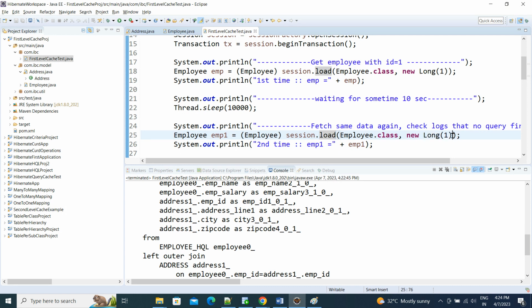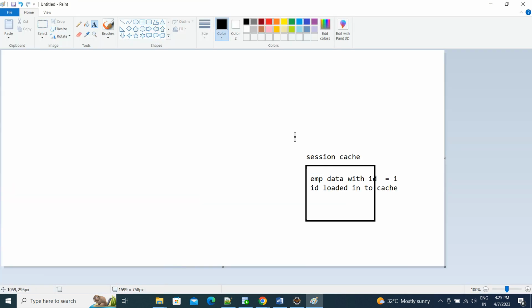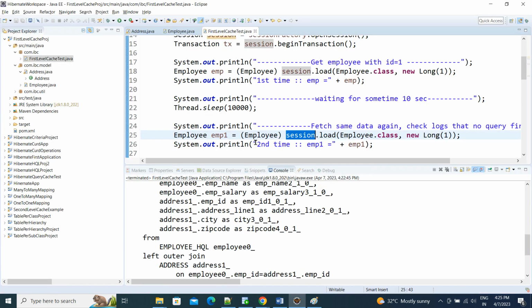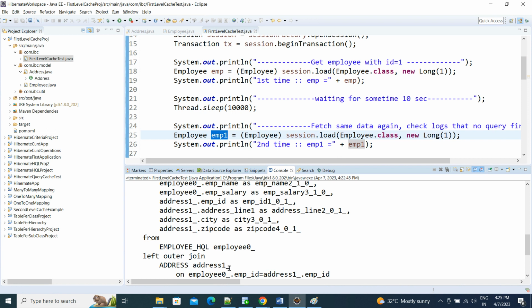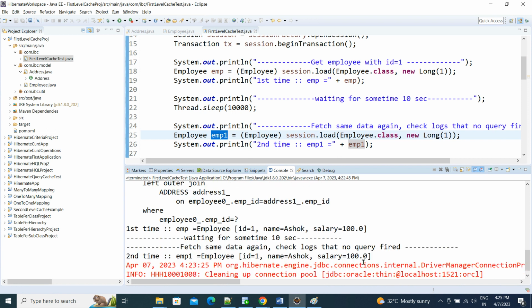First, the session will check in the session cache whether any result with employee ID 1 is available or not. If it is there, it will get the data from here and return it. That is the reason it is not hitting the database directly when we print it.